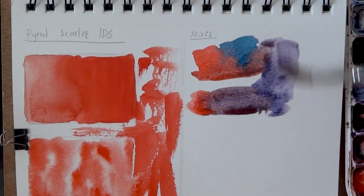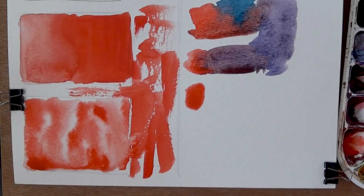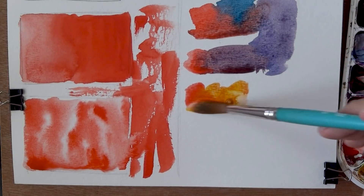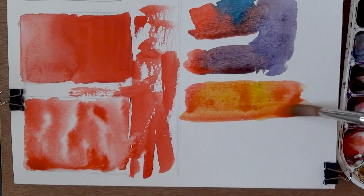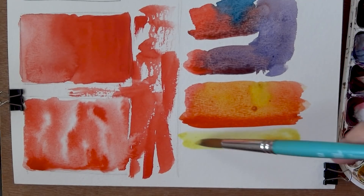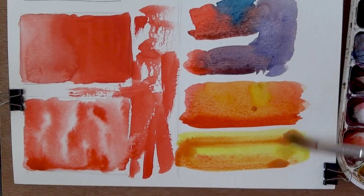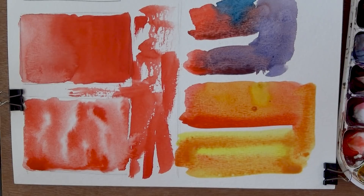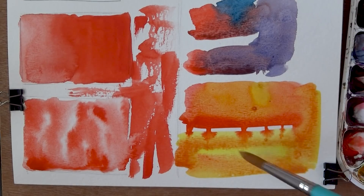Now I'm going to add a bit of yellow and see what happens. Let's put a bit of red here and try it out with Hansa Yellow Medium. Red and yellow mixes are a bit more gentle — they will probably never really neutralize one another. So we get a very beautiful gold kind of color. If I mix it with a bit of a lemony yellow, which I almost never use, it seems to me like the yellow version of phthalo green — maybe I'll find I like it these days. So we're going to just let it flow into one another. I love this effect — these interesting mushrooms that we get here.